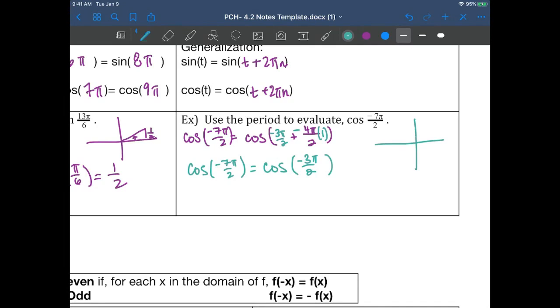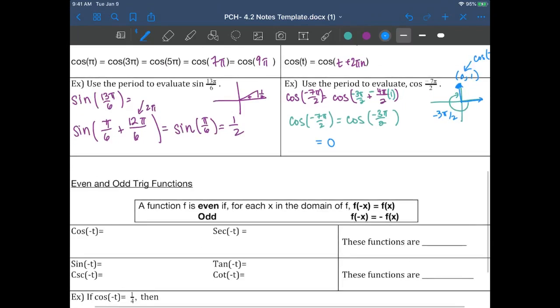So we're going negative this direction, starting at 0, ending at 90 degrees, or pi over 2. That would be negative 3 pi over 2. Okay, so on the unit circle at negative 3 pi over 2, the coordinate is 0, 1, and the cosine has to do with the x coordinate, so the cosine of negative 3 pi over 2 is equal to 0. So the cosine of negative 7 pi over 2 or negative 3 pi over 2 is equal to 0. We move nothing left or right.